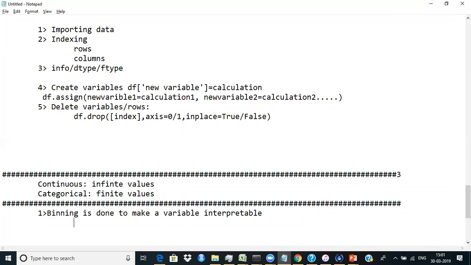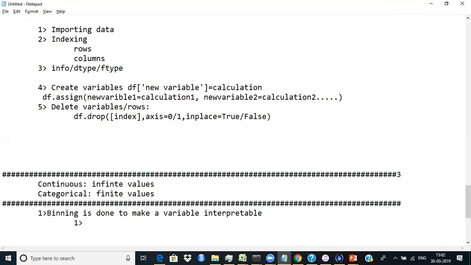In analytics, one of the major concerns is whether accuracy is more important than interpretation, right? And depending upon the business case, people choose one or the other. So if your business is more interested in the interpretation, you will bin everything. If they're more interested in the accuracy, in the decimal point accuracy, then you will not do binning. Make sense? Okay.